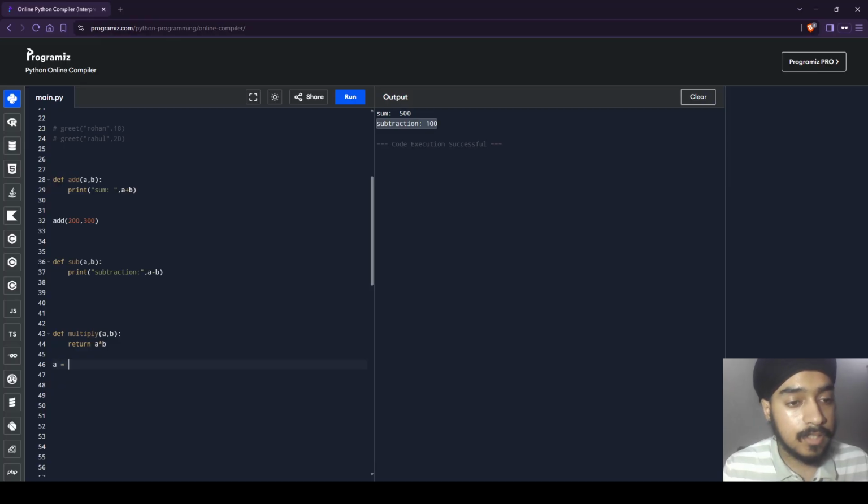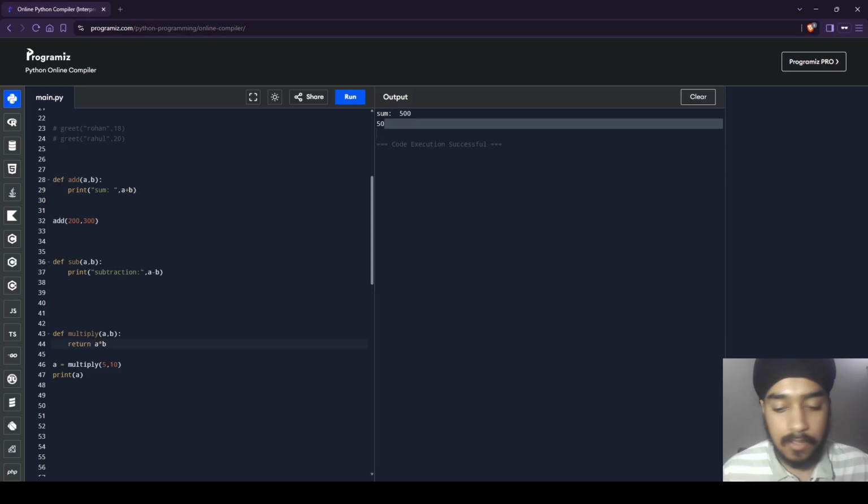Likewise, I want to assign its multiply value to A, so I'll call multiply with 5 comma 10, which will be 50, and I want to print the assigned value of A, which will be 50. So as you can see here, 50 got printed here. I can also do it like this.